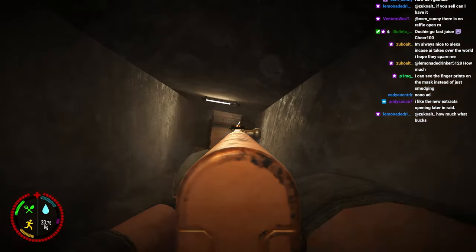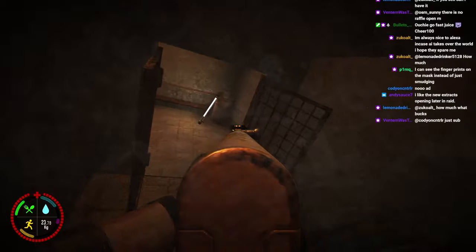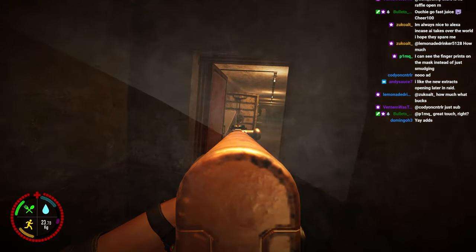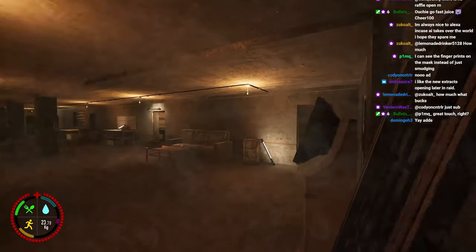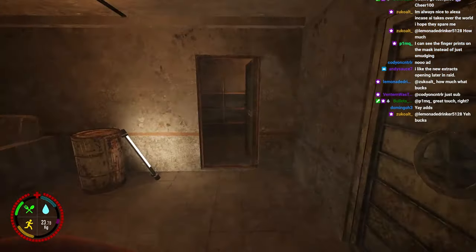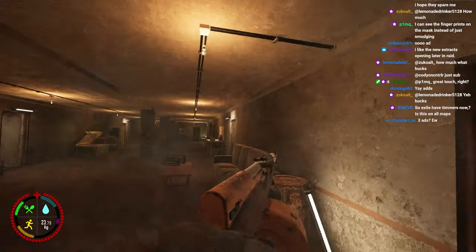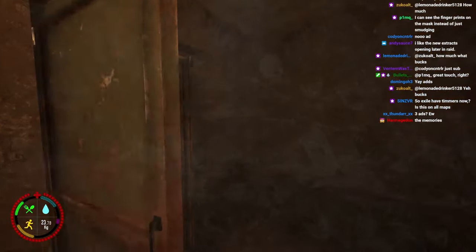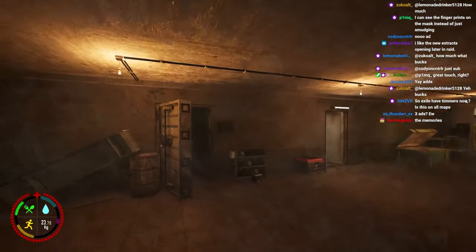There's a whole underground area here. Well, yeah, obviously. Because guess where it is? Holy, this is it, chat. This is what the old bunker used to look like. Any of the OG players will recognize this place instantly. Oh, here's the trade room.